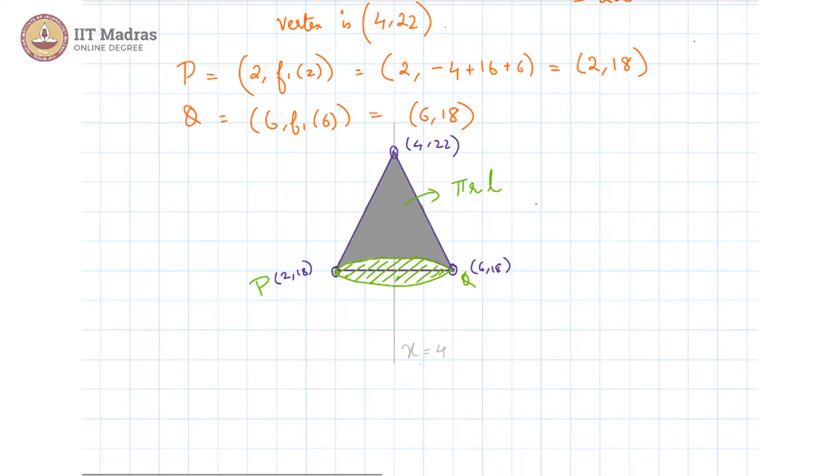r is the radius of the base circle, which is basically then this quantity, this is r, which we can tell is 4 minus 2. So it is 2. And what is l over here?